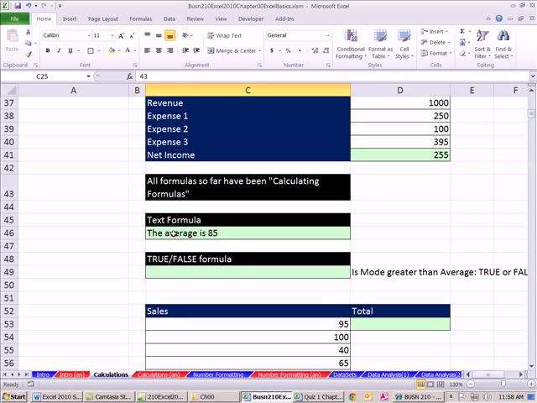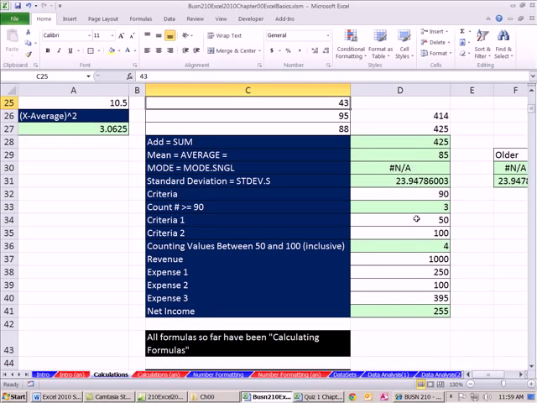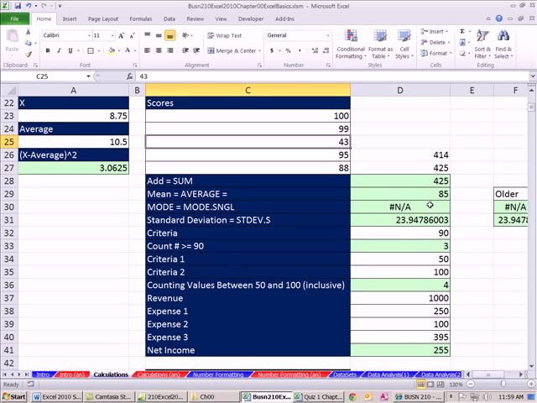So sometimes you have formulas like this off to the side. In fact, in this class, I'm going to create all of these files from scratch, and there will be a lot of informative, helpful hints built with text formulas like this, off to the side. Now, notice this gives us an error. That is an OK message when we have a mode function. It just means there aren't any, not available.